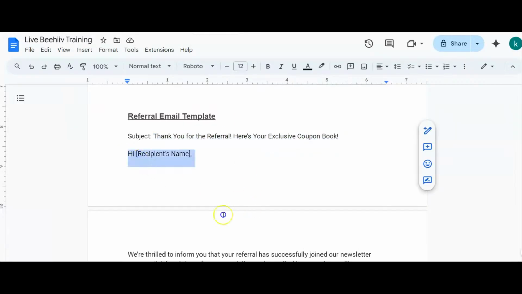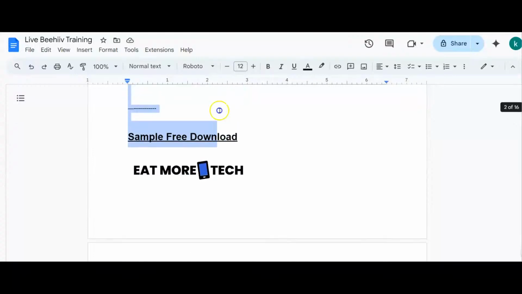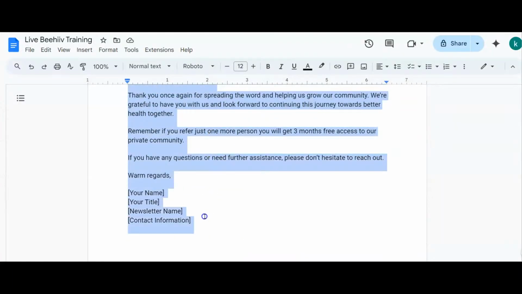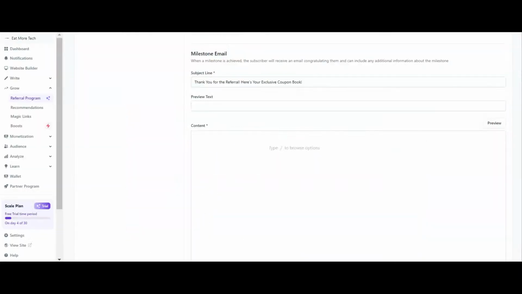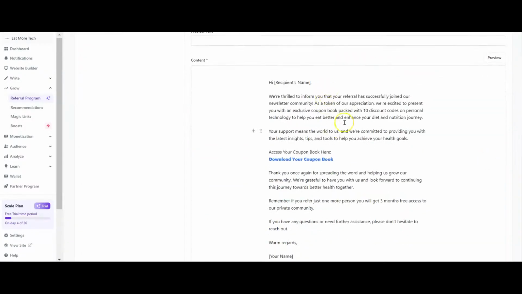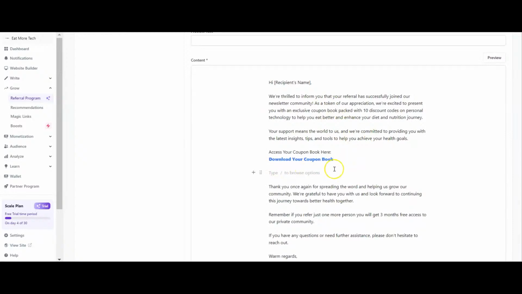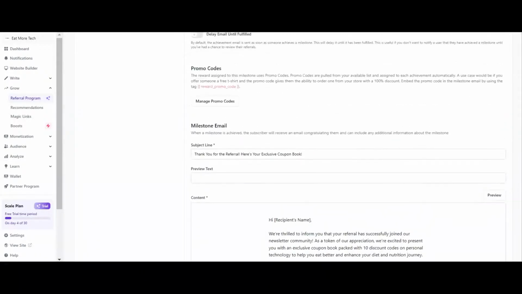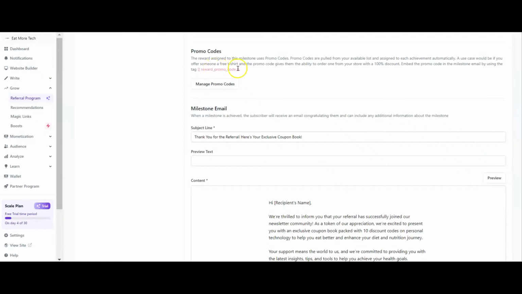And then I'm going to go in and put in the template that I've got here. I'm going to leave this as it is, which means if you win this particular newsletter, then you can come in and fill all this out. But I've got the information there. I've got the link to the coupon book, which is going to be the link to wherever you decide to put the coupon book. It could be something as simple as putting something in your Google Drive if you don't have a website or anywhere to store this.